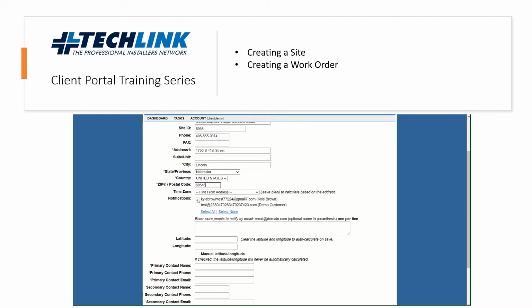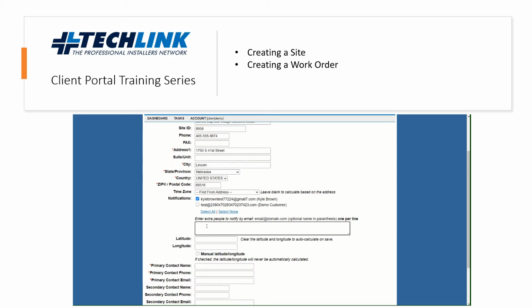Notifications, so you'll be able to select any of the accounts, any individuals at your company that has an account with TechLink. If they want to receive notifications on every work order created for this particular site, you would simply check their name.